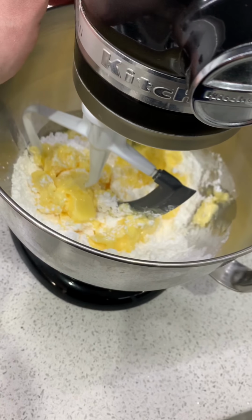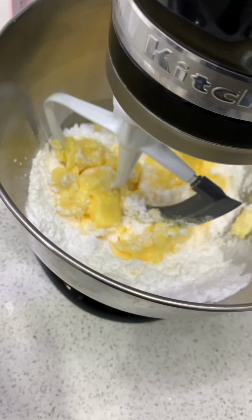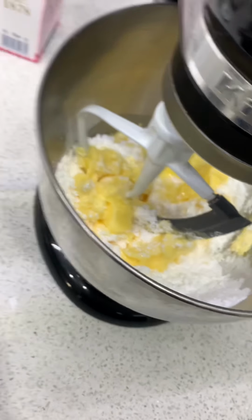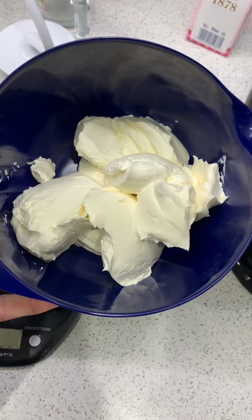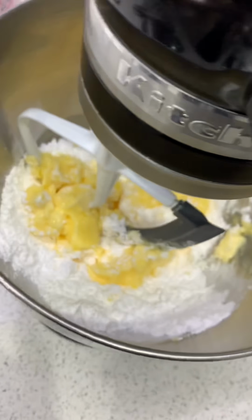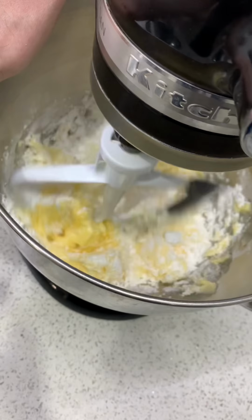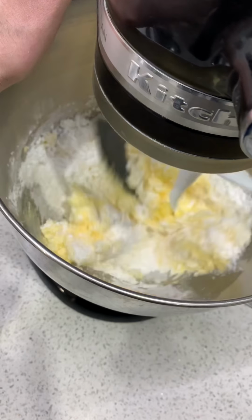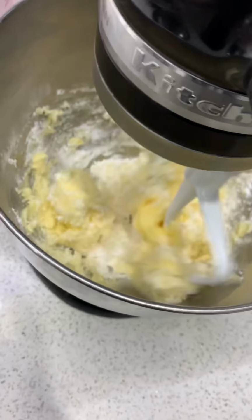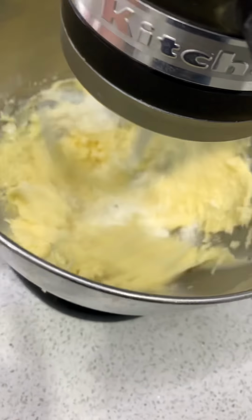We're about to mix fat with fat, butter mixing with cream cheese. Very important that we use soft butter, and also very important that we use full fat cream cheese. If you don't use full fat cream cheese, it won't be thick and creamy and really nice to use. So we're going to start to mix this with icing sugar. You'll see the recipe. It's equal quantities of sugar and butter, and then it's twice that weight in cream cheese. So we're going to make this go fast. This is called creaming. We're going to cream it together.